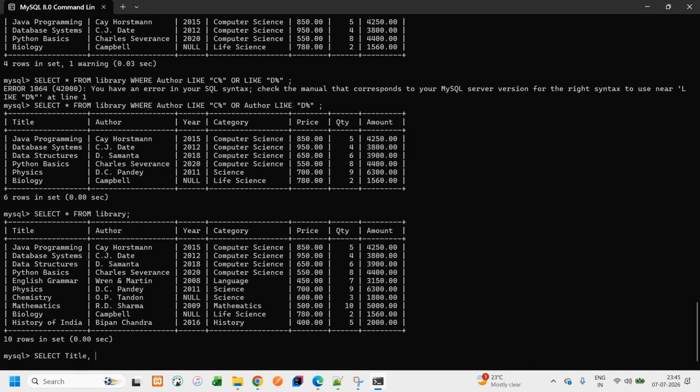So title, author and category from table name library where category column like, anywhere it can have the substring science. Enter.